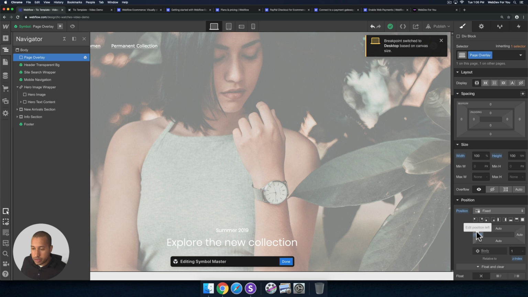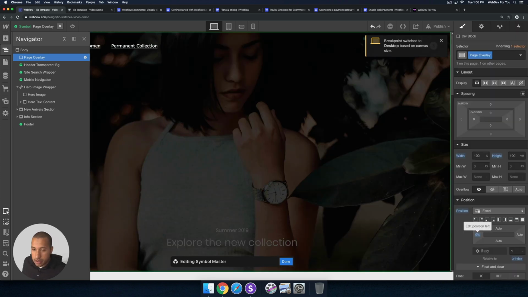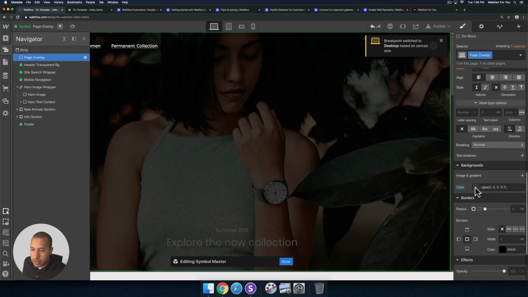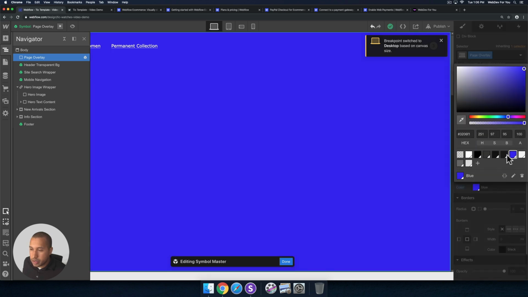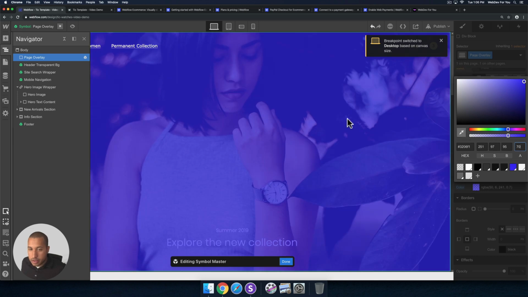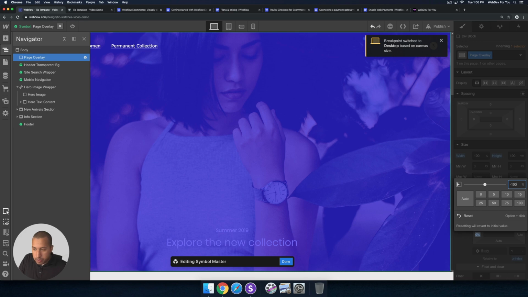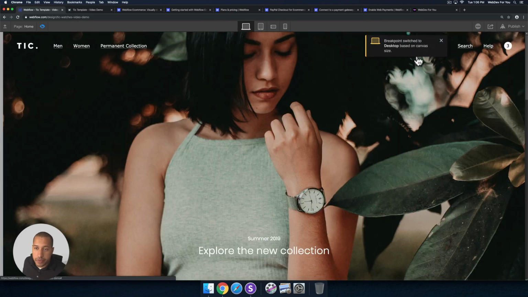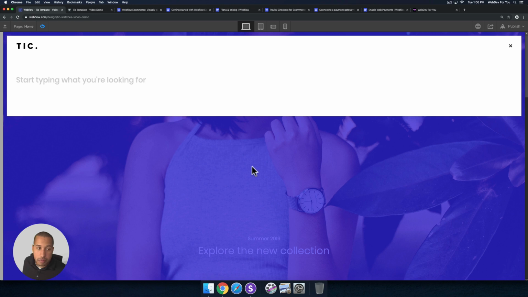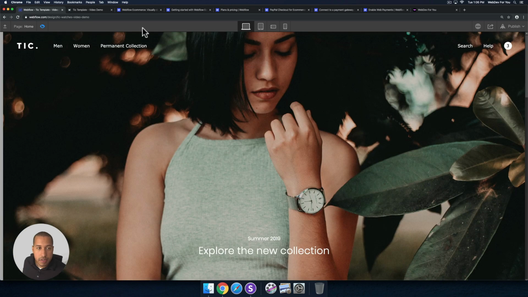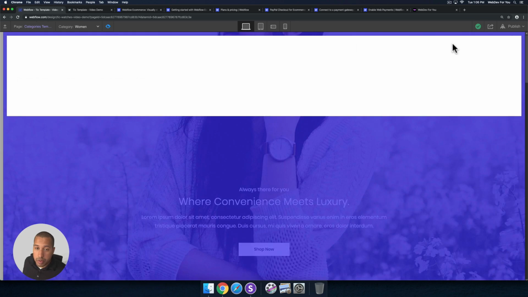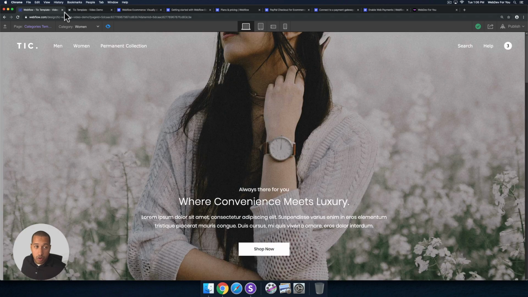All right, and that was the site search, and the same with the page overlay. We'll open it, and to edit it, we'll say 0% instead of 100, and here we can change the color if we'd like. So we could say blue and opacity of 70%, and it just changes to blue there. And then we'll set the position back to -100%. So now when I preview and I click search, we have a blue overlay instead of a black overlay. Okay, and if I go to any of the pages, because it was a symbol, it will be applied to all pages. So that's the power of symbols. They get applied to all pages, and they're easy to reuse within the website.